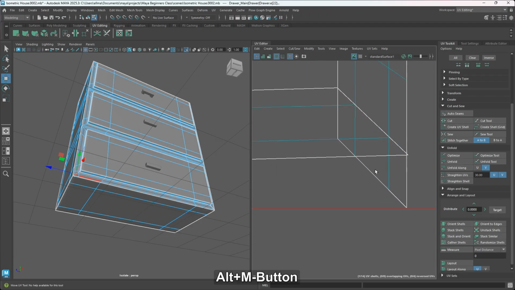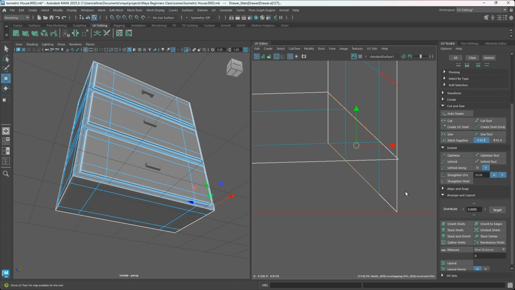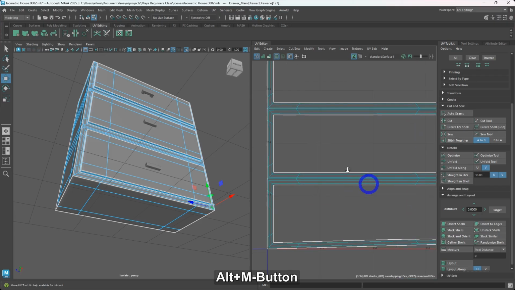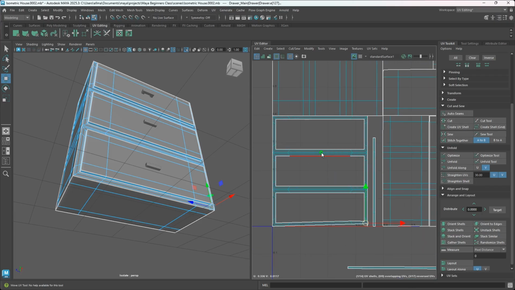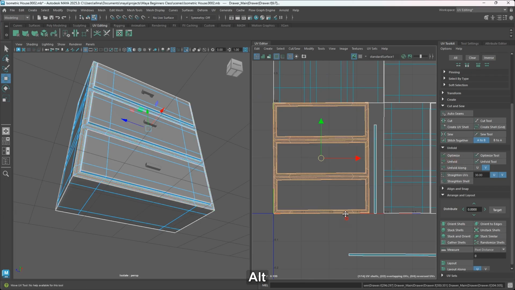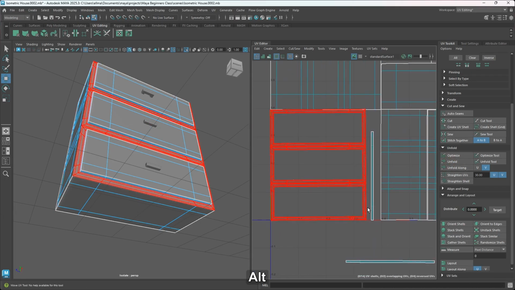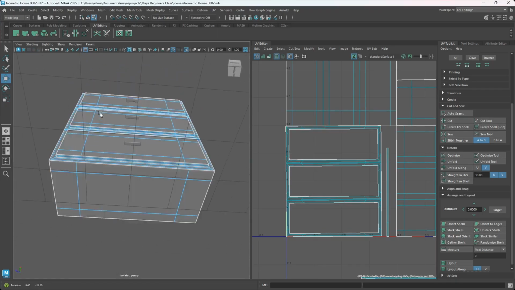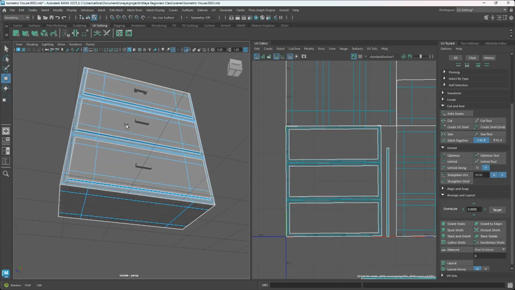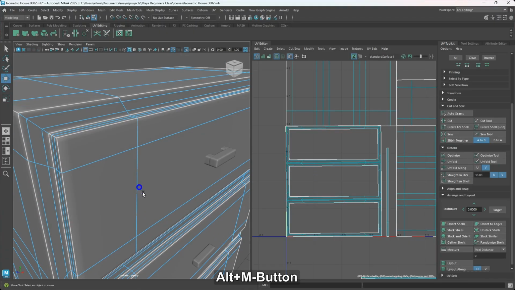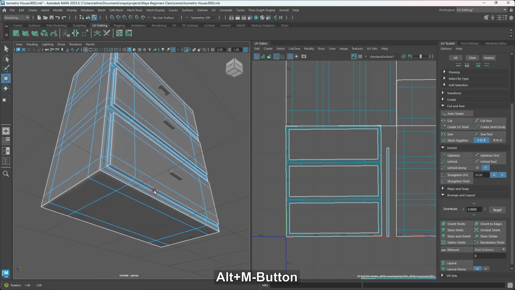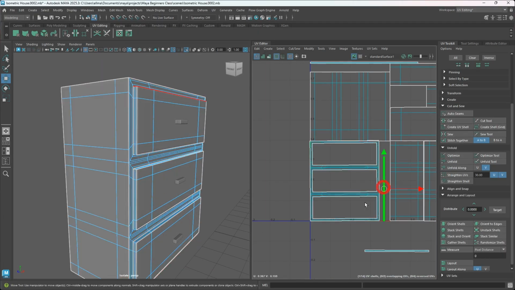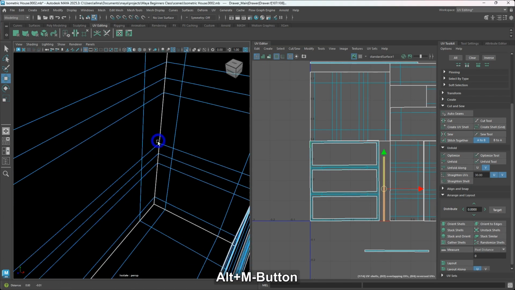And this is not matching with this part, so we're going to select these ones and we're going to stitch them together. And now we can just go into the UV shell, select the shell, hit on unfold, and that should fix everything. So let's take a look at all this. Okay, we did not select it, yeah, I thought as much.